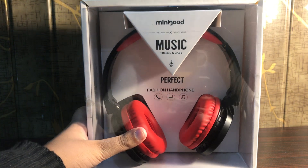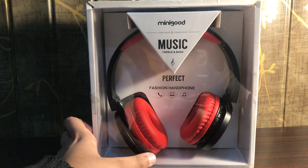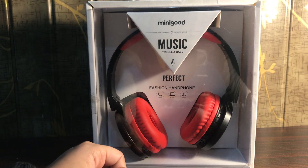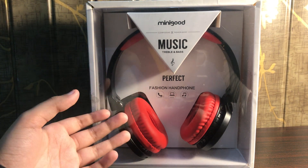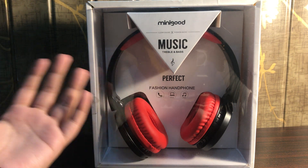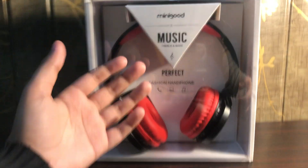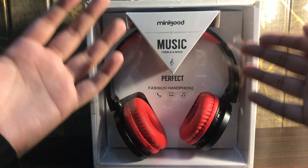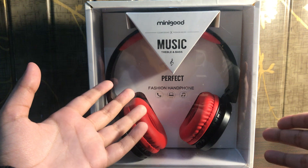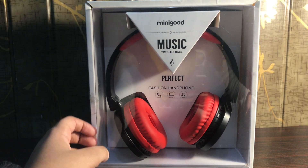First of all, let's look at the box and then unbox it. This headset is basically for listening to music, doing daily stuff — for example if you're doing your job you can use these headphones for basically anything. If you're jogging or walking, these headphones are perfect for you because they give you music, have little weight, and it will be very hard to even feel that you're wearing headphones.